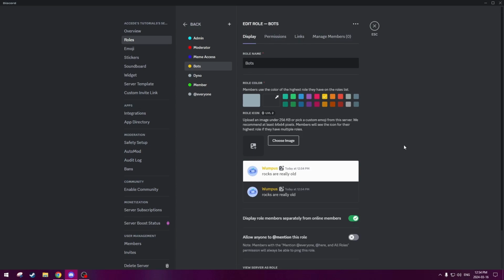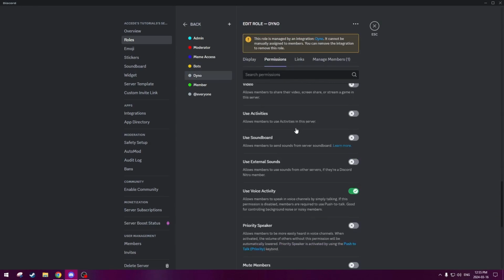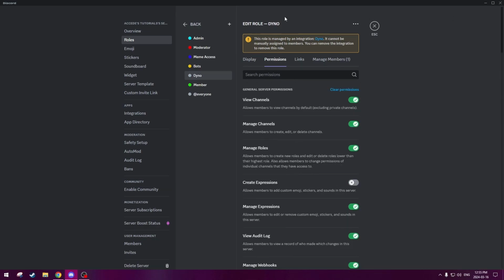Since the bot already has administrator permissions, we don't need to change any permissions for this role, as it's just a title. But as you can see, when we invited the bot to our Discord server, it automatically created a role for itself with all the permissions that we granted it. And there's an administrator permission right there. One thing we should do though is to drag the Dyno role to the very top of the list. This will give it permission to overwrite all the other roles and to edit them at leisure.